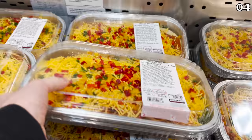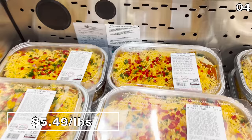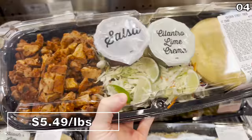All those price drops had me work up an appetite. The enchilada baked with rotisserie chicken at $5.49 a pound looked yummy — if you've tried this, please let me know; I was tempted to pick it up but I'll wait for your feedback. The 12-count chicken street tacos at $5.49 per pound are delicious. I was angry with myself for not mentioning these last month. Now that I've tried them and my family has enjoyed them, they are on the list.